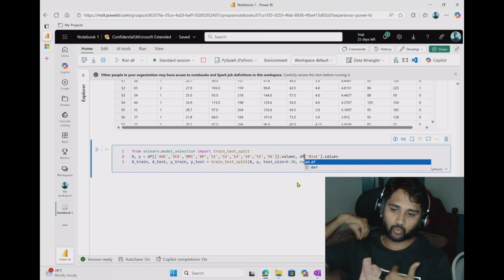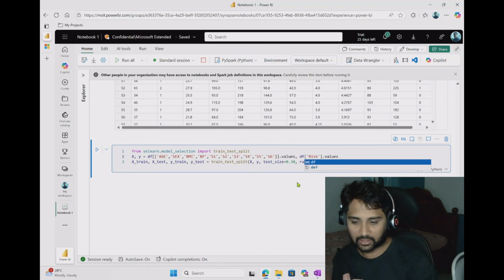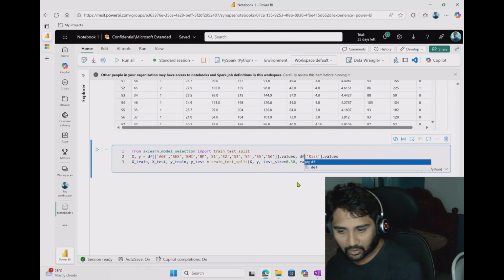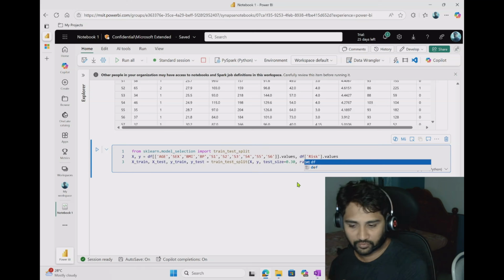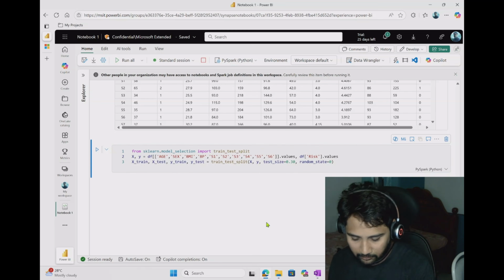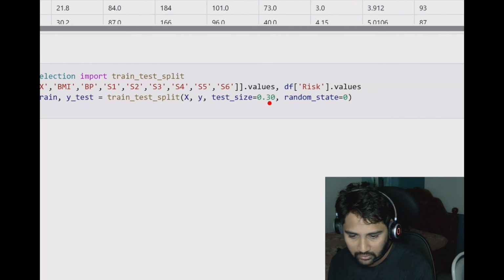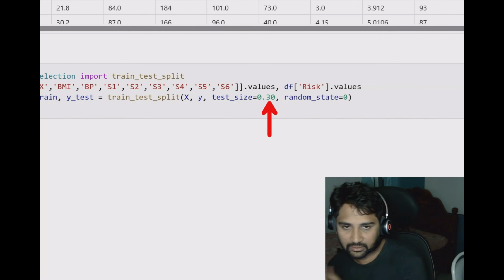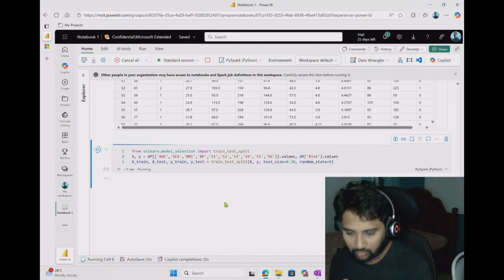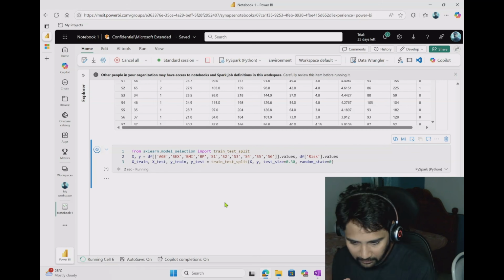You can refer to the same code from my description, but in our future classes we will try to understand these libraries in more detail. At a high level, understand that I am taking that whole data frame and passing few columns as the x to the function, and few columns as the y. Y means in this case a label which my model is going to predict. So risk is the only column which we are going to predict. I am also setting a threshold: 30% of the data for testing, and the remaining 70% for training. So let's run this code. That way we are performing the data split accordingly.